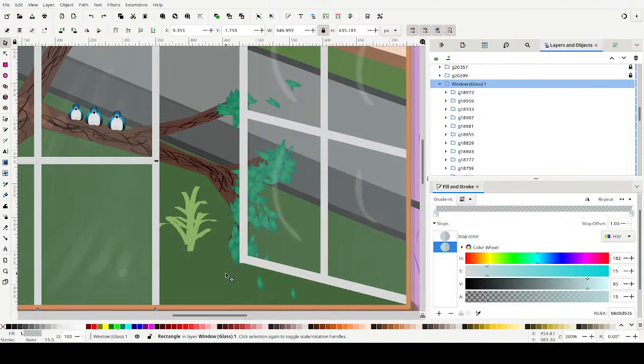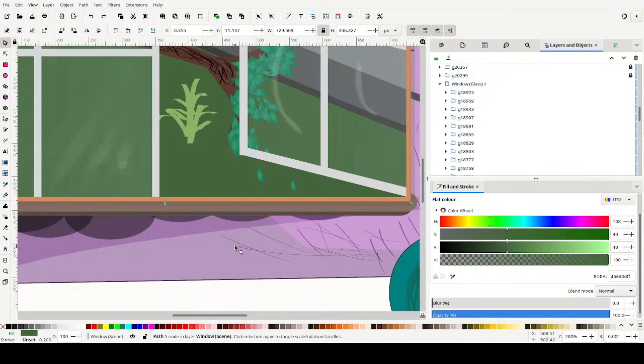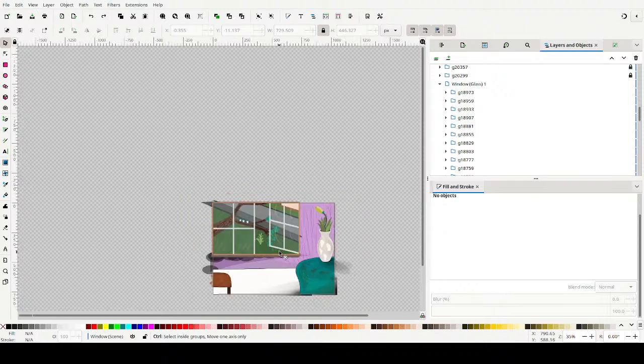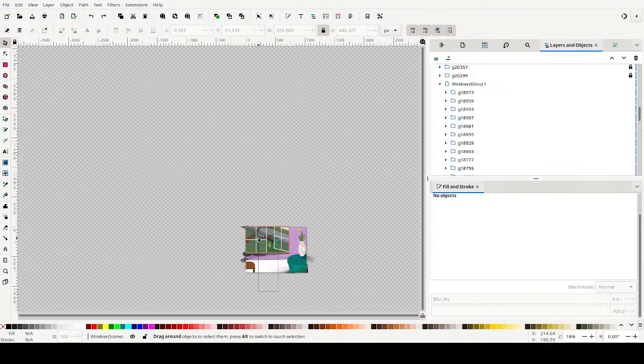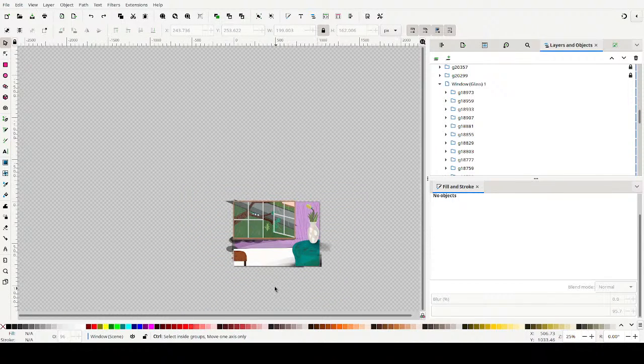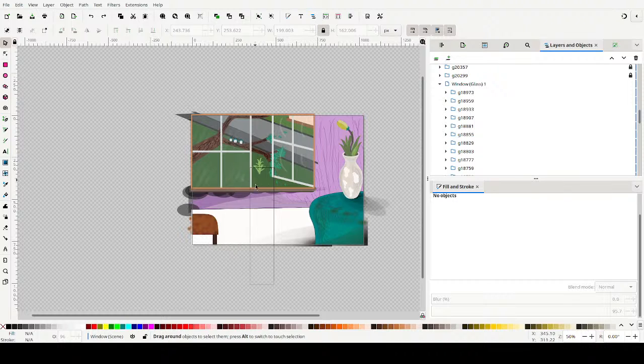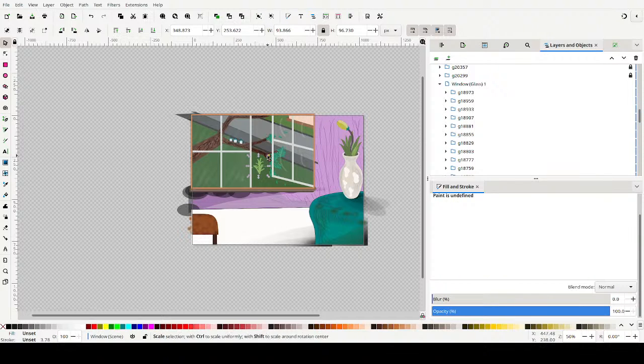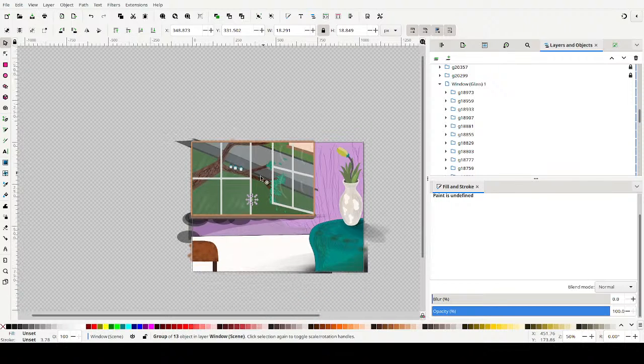Okay, I don't want the glass. I don't want that thing either. So why can't I select anything? There we go. Alright, group, and resize down to a very minimal size.